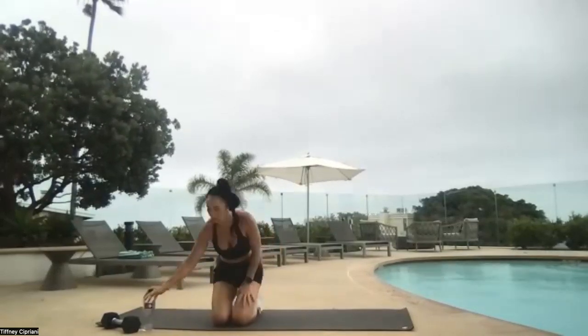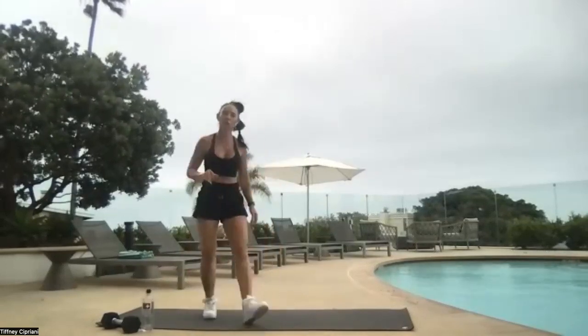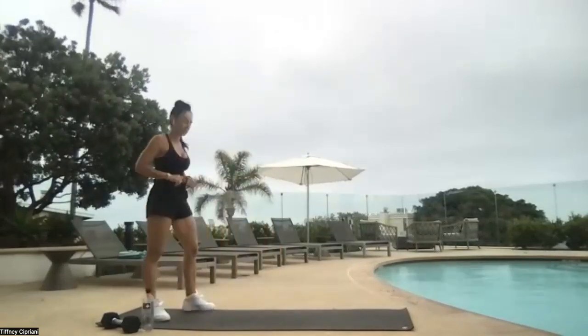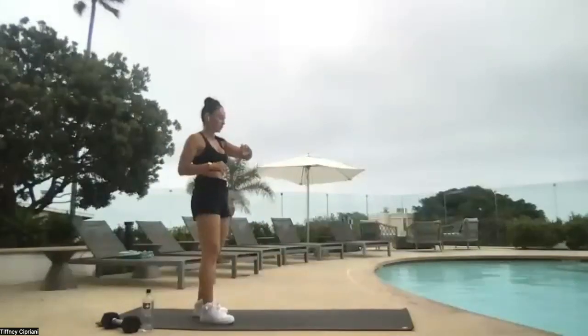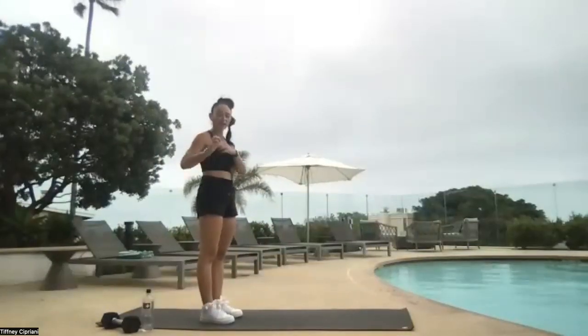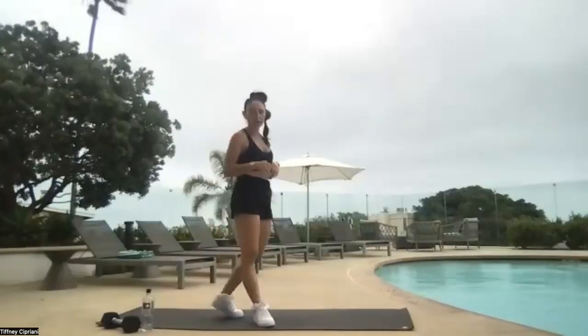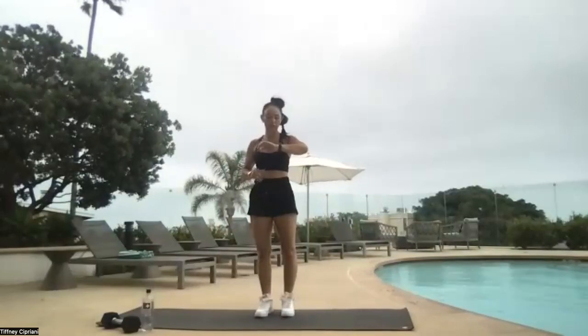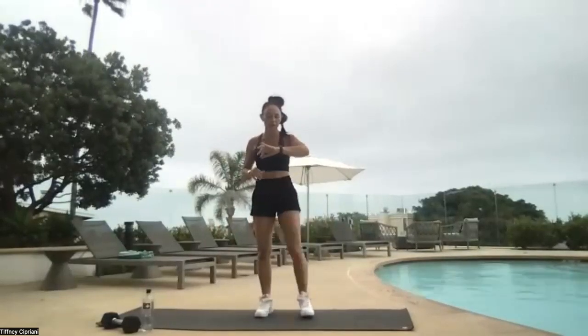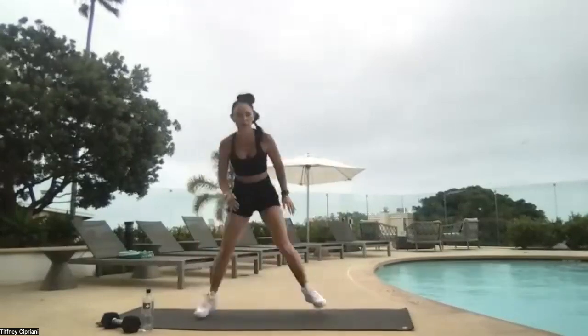If you can't stick around a little longer for the stretch, don't worry about it. If you can, great. I'm gonna keep it on and keep recording, but let's get started. We're gonna go in 10 seconds. That first round is the lateral bounds for 20. We'll go in 3, 2, and 1. So you've got 20 of these.